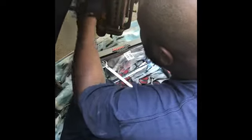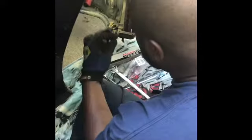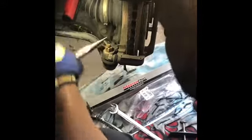Now that Mark got that out of the way, he's assessing the 14 millimeter tie rod end bolt. As you can see, the light right there at the bottom is illuminated. It does have a cotter pin, which stops the bolt from unscrewing itself in case of emergency. So they put a cotter pin in there, and that's where the needle nose pliers come into play. You simply grab it, pinch it together, and it pulls out. As you can see, as he wiggles it, he has removed the cotter pin.